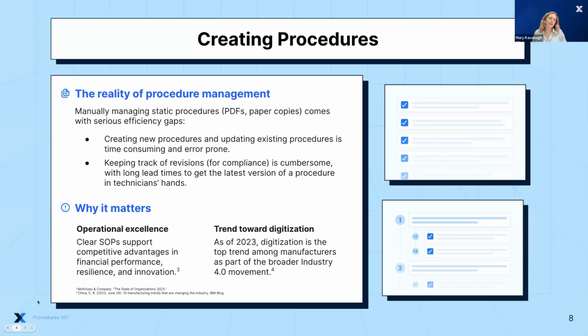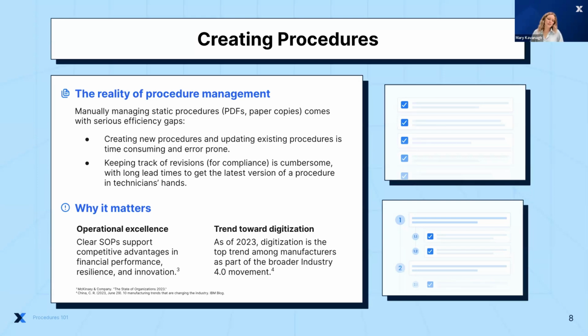Creating procedures. Let's look at the reality of procedure management. Manually managing static procedures, like PDFs, paper copies, comes with some serious efficiency gaps. Firstly, creating new procedures and updating existing procedures can be time-consuming and error-prone. And keeping track of revisions for compliance is cumbersome, with long lead times to get the latest version of a procedure into technicians' hands. It's really difficult.